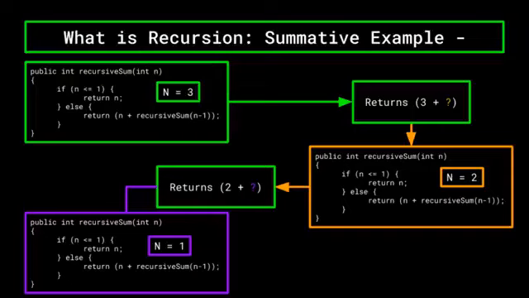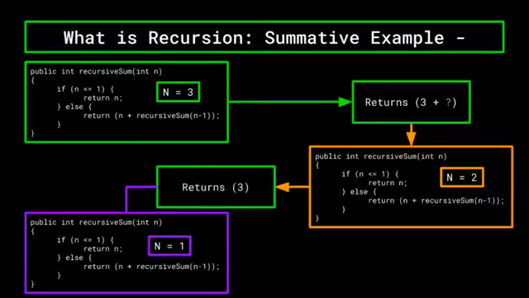Now in this function, n is less than or equal to 1, and so we return n, which is 1. Now we take that n, which again is 1, and that is what gets added to 2 in the previous function call and then returned. So this would return 3.